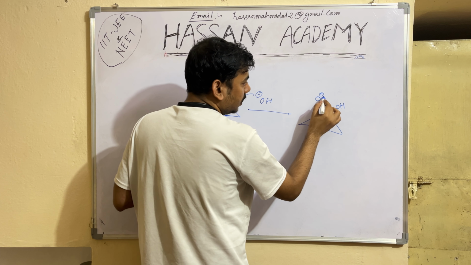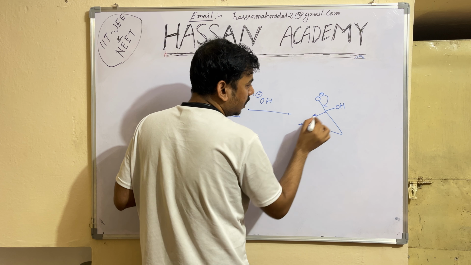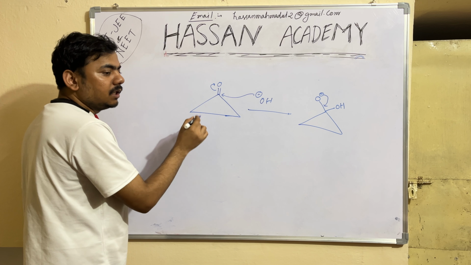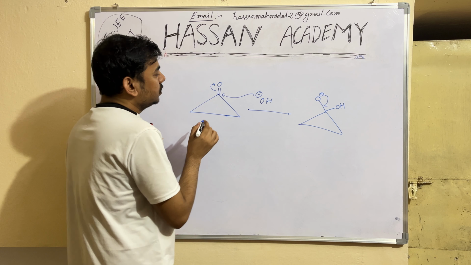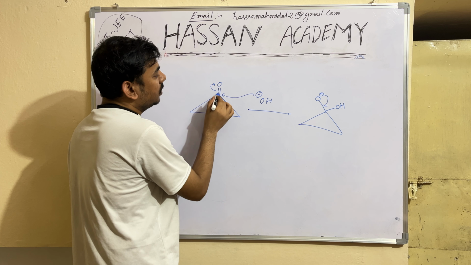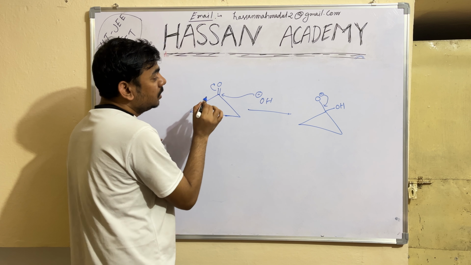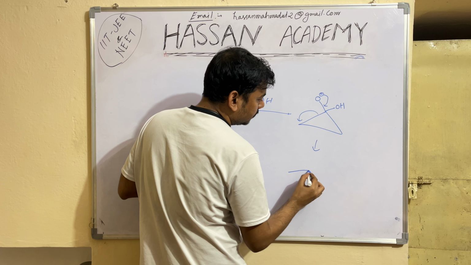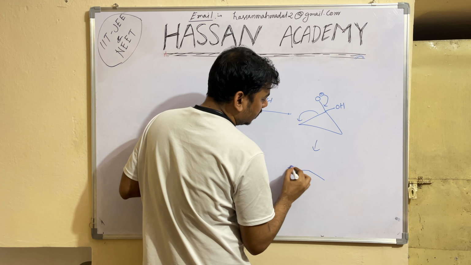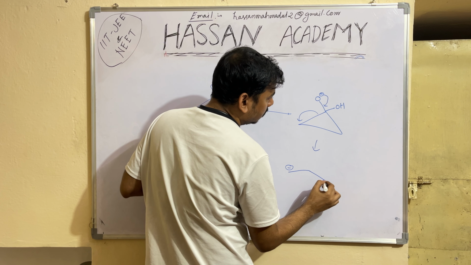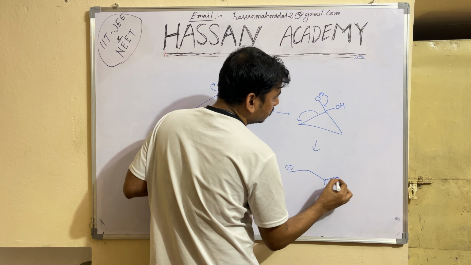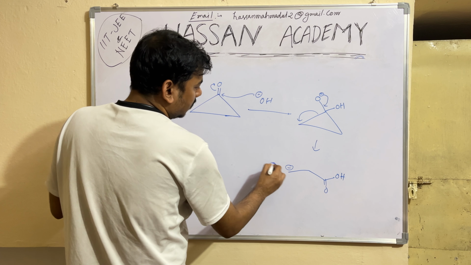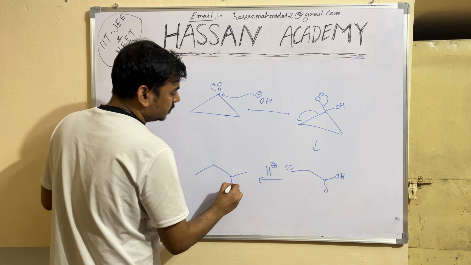Once it is like that, this negative charge will come back, and this is a 3-membered ring whose internal angle is only 60 degrees. That has a lot of ring strain, because it is sp2, which is supposed to be 120 degrees, but the internal angle is only 60 degrees. So this ring will break down and you will get a negative charge on this carbon, and here you will get OH. Later on it will take 1 H plus, and you will get this as your product.